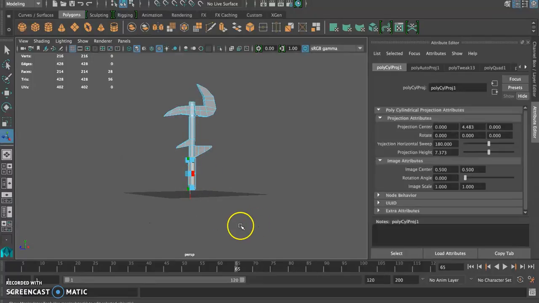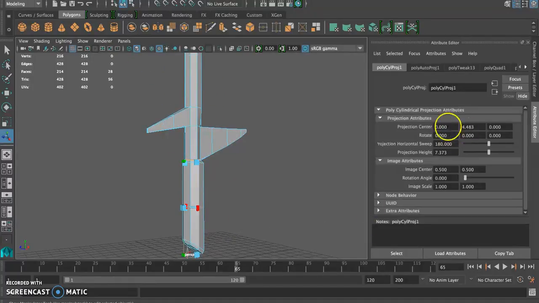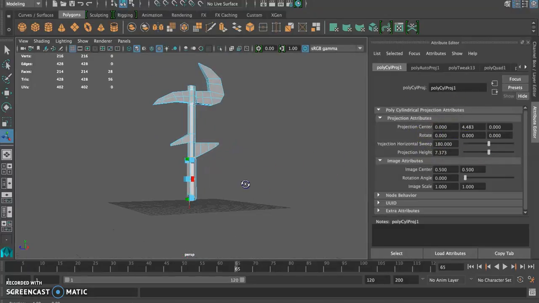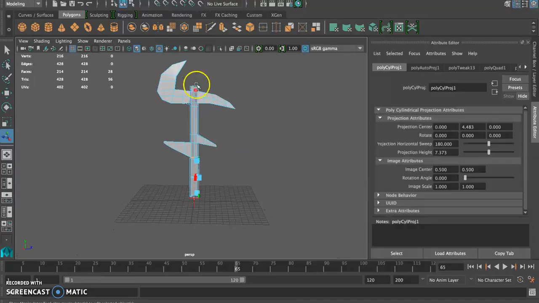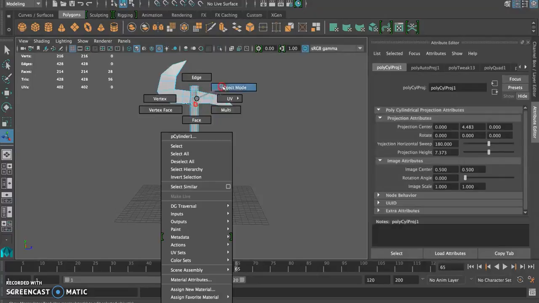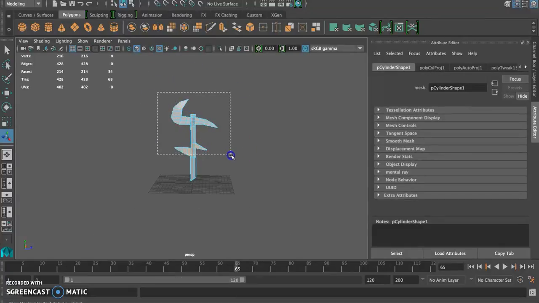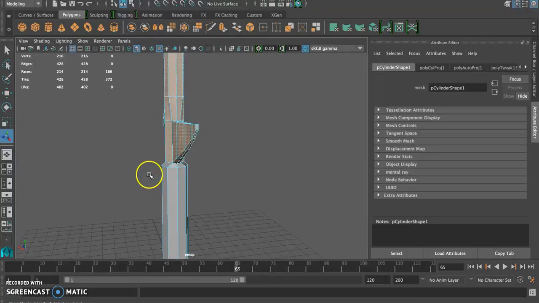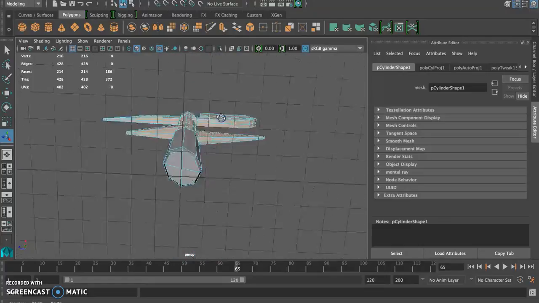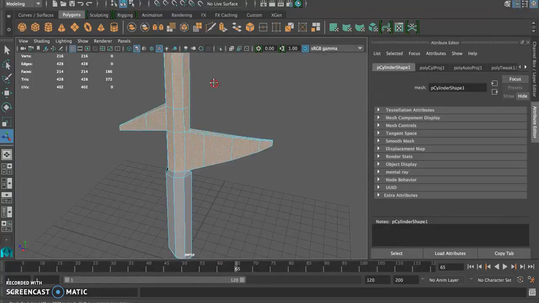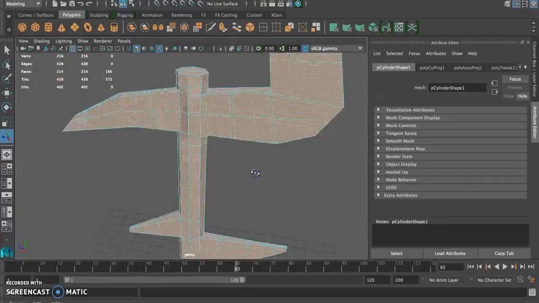These allow you to scale your unwrap. And you can always use in your attribute editor this. By default, we're okay. I don't need to get too much into that. Then here, pretty much our blade is going to look the same from this angle all the way through. So I'm going to go back into my face mode, and I'm going to select my blade. And again, make sure you've got all the faces you want, and you don't want to overdo the faces you already selected because it will change it. So I've got all my blade selected. Awesome.